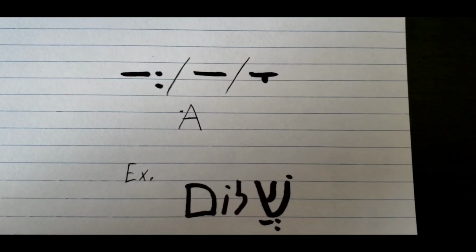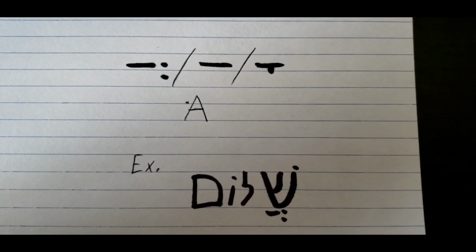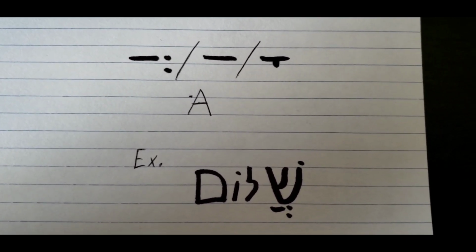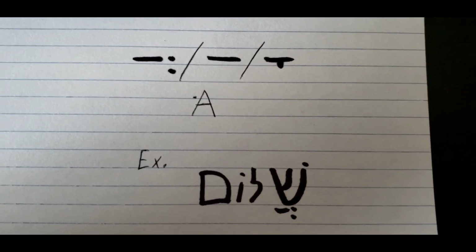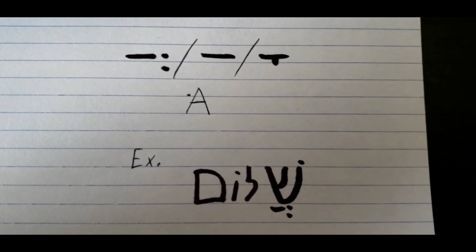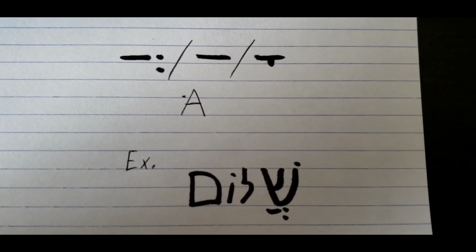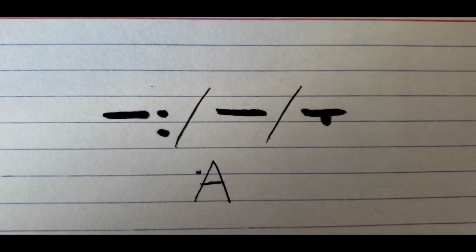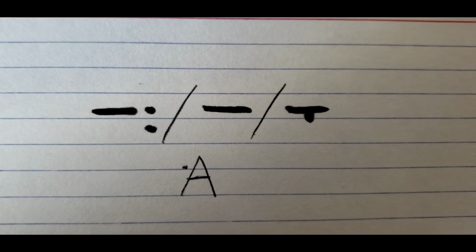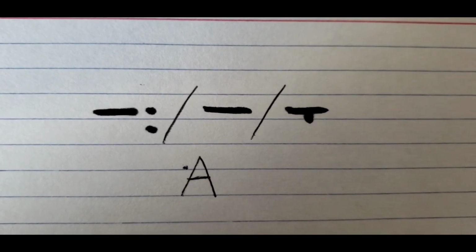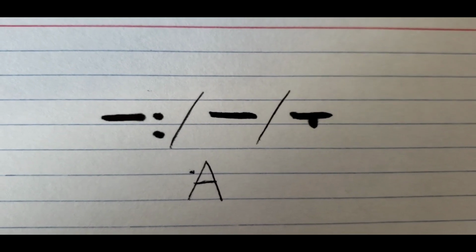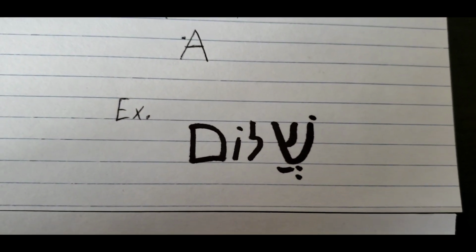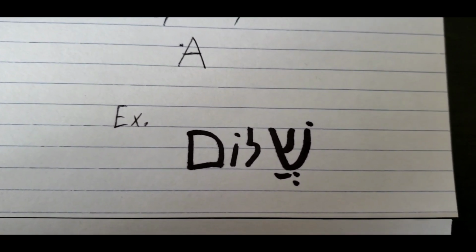So now we're going to be learning about the dots and lines that go under the letters to indicate the vowels. Some people that write Hebrew won't write these, and it makes it quite difficult to read, so I like putting these under. First we're going to look at the vowel A. Up here you can see all the different ways that you can put it. It can be a line with 2 dots, like a dash and then a comma, or a dash, or like a little short T. And this is an example. This is the word shalom, which means hello, goodbye, or peace.